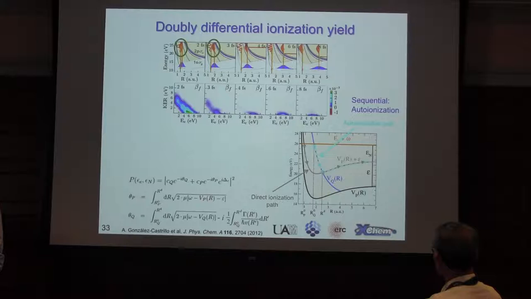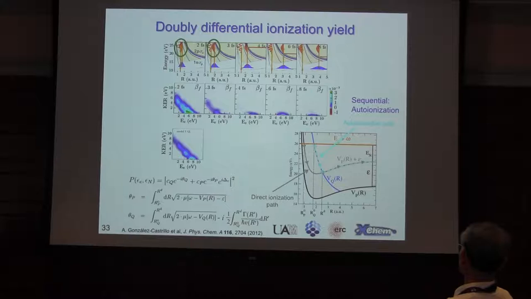Here you can see that this comes from the WKB expressions, except that in the case of the path through the auto-ionizing state, we have an imaginary term that describes the decay of this state, due to the fact that this state has a width gamma. When we use this equation, we obtain this, which looks very close to what you observe here. So you can identify that this is really due to auto-ionization from the lowest doubly excited state. If you use the model with a different doubly excited state, you see that this does not fit at all. So you are sure that what you have here is the signature of the wave packet in the lowest doubly excited state of hydrogen.